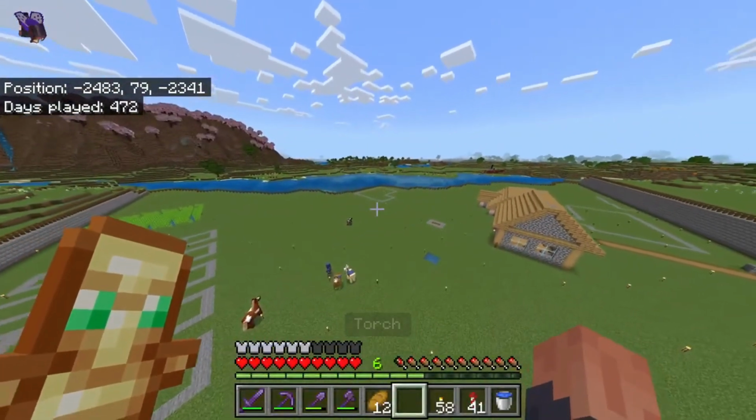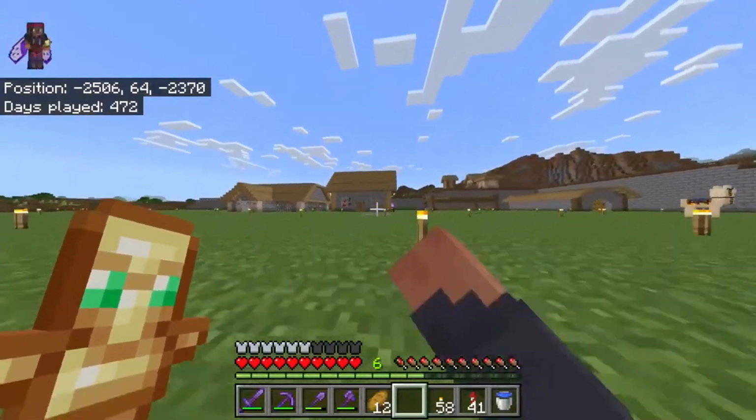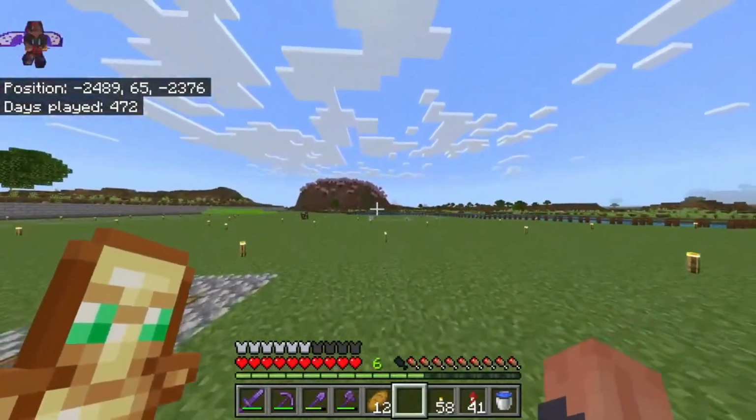Moving on to the plot over here. This is going to be the house. So first things first, I got to take that house down, organize all of the chests in there, get those moved into the storage room, and then I'm going to rebuild this house over here.